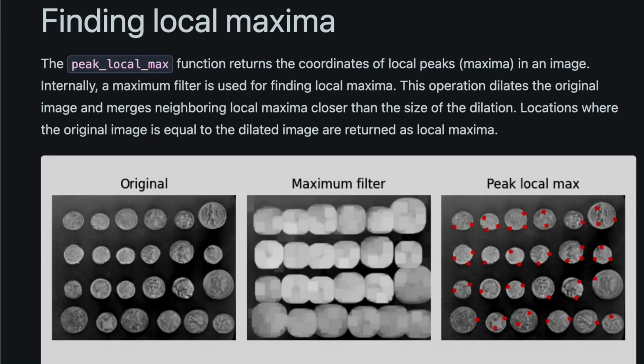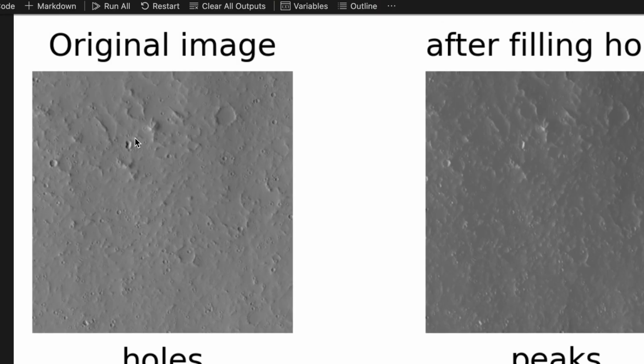Local maxima is another potential algorithm that I can attempt. However, I don't think this is going to be the best method for us because you can see significant contrast with these coins compared to the background. By comparison, we have one deep shadow here, one semi-obvious one here, and most of the rest of these are going to be a lot harder to detect.